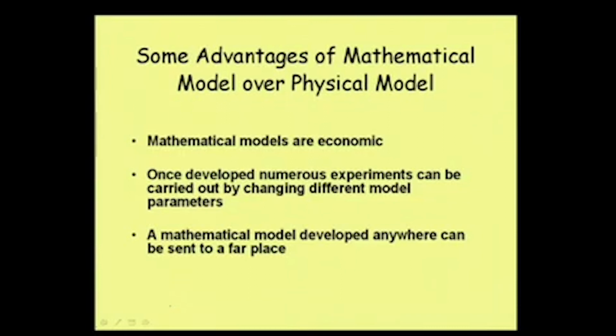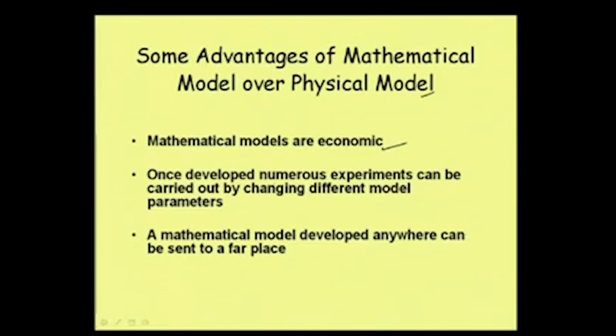Well, now what are the advantages of mathematical model over physical model? One is that mathematical models are economic. If we want to make a physical model, we need to spend a lot of money, but if we want to make a mathematical model, a computer if we take, if we know the algorithm very well, we can write a program and then we can get the result. So, it is not that costly. Of course, if we try to purchase the software, this may have some initial investment, but we need not purchase the software. We can develop the model ourselves if we know the numerical technique and the governing equations, and of course, we need to do work for developing those sort of models.